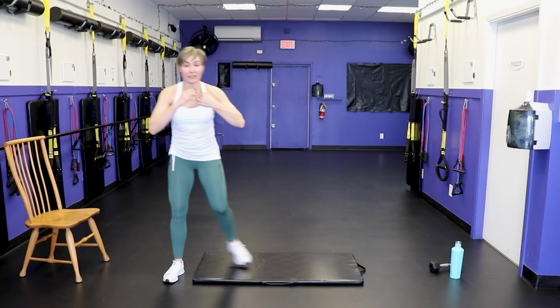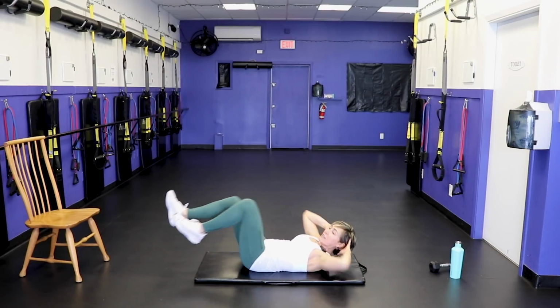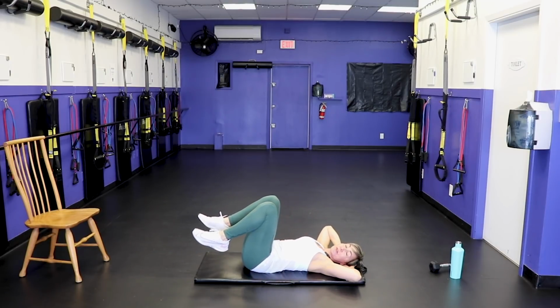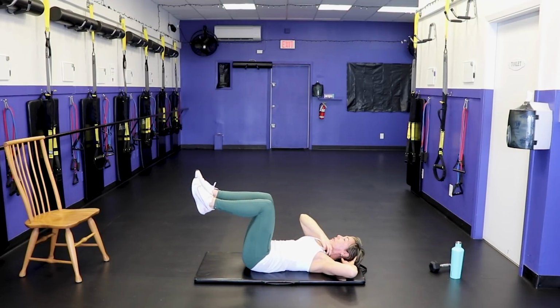Okay, we're starting with a bicycle crunch and it just gets more fun from there. So here's what a bicycle crunch looks like. We cycle nice and slow, the leg is extending, hovering over the ground. We're not rocking side to side. We're not going so fast we don't feel our abdominals. If you feel your low back, you'll keep your feet on the ground and lift one leg up and lower. So it's important during abs you don't feel your low back, okay? So make sure you have that modification in your back pocket in case you do. Here we go, legs up, go.